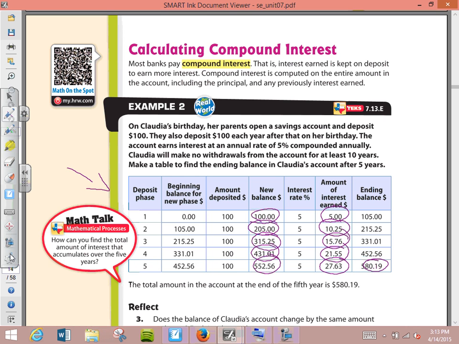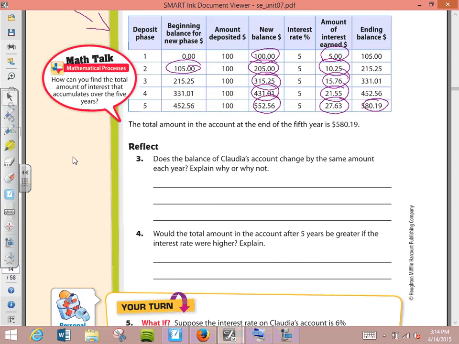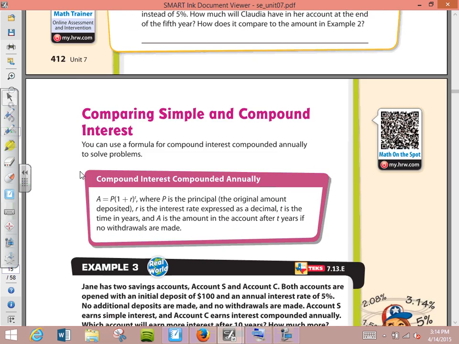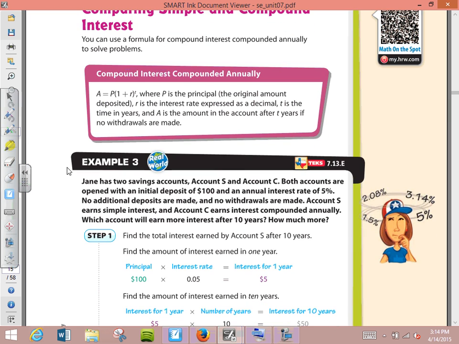So in other words, every year, if you notice on the other one, it's the same balance. He goes by 100, then 200, then 300. On this one, it's adding the interest to it and multiplying it again. And then adding the interest to whatever you have and multiplying it again. And you end up with all these decimals. I don't think you'll see this on any kind of testing because you don't have a calculator for it. But you need to know the difference between the two. That's the formula right here.